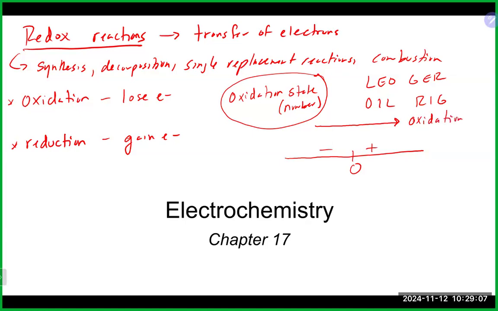Now, if you gain electrons, like what happens in reduction, then you become more negative, because now you have more electrons than protons. So if you look at the oxidation state of something from the left-hand side of the arrow to the right-hand side of the arrow, and it's moving towards the left on the number line, toward the negative numbers, that substance is going through reduction.